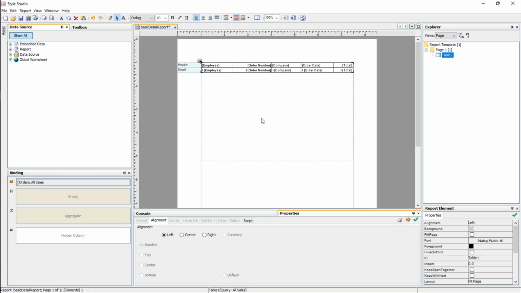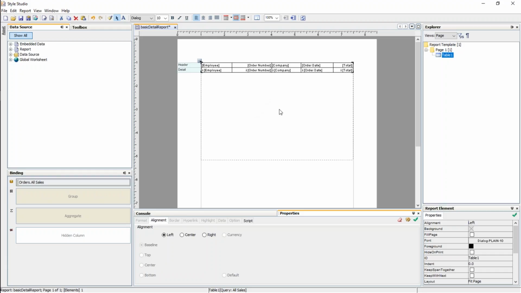Now I want to create a summary report that will drill down to this detail report. So I'm going to leave this detail report open here, and obviously this is a report only in the simplest sense. It's just a single table. Chances are if you were using this as a drill down report, there would be other things in it, like some kind of title, maybe a date stamp, and other charts and tables. This is just the simplest report I could come up with, so as not to distract from the basic principles here.